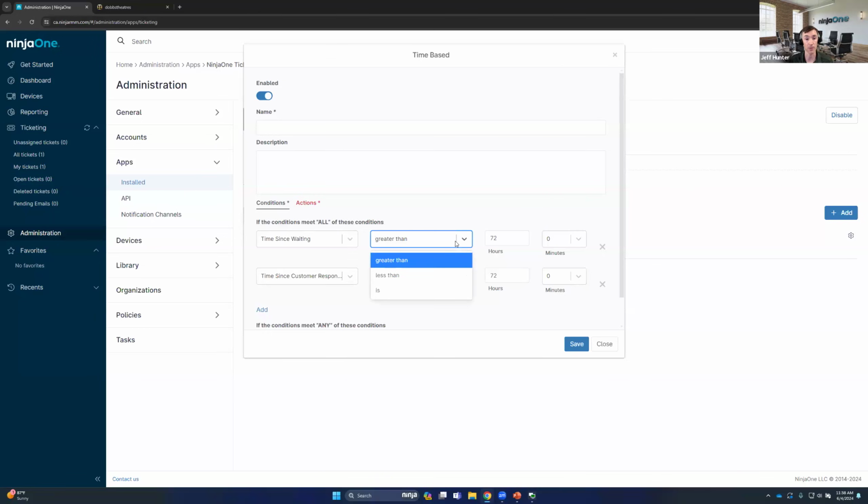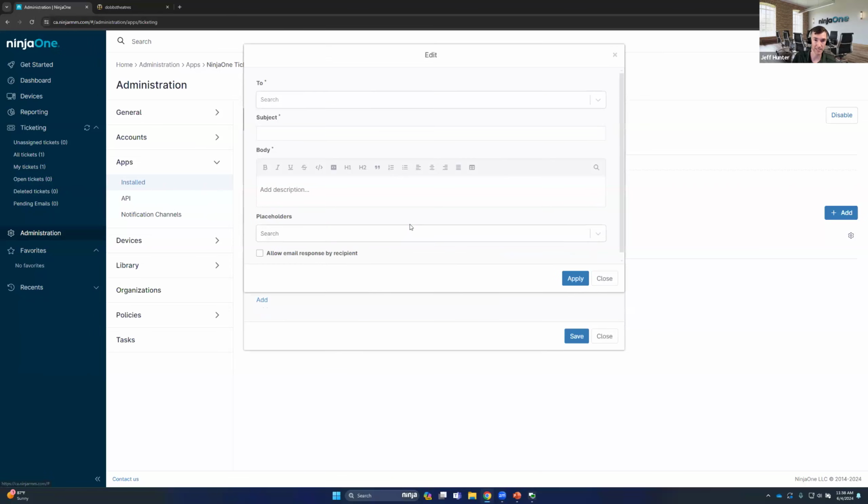And so it makes sense to go ahead and change one of these into an is operator. And so I'll go ahead and change the time since waiting into an is operator. I'll again make that 72 hours. And so now when it's been in a waiting state for 72 hours and the time since the customer has responded is greater than 72 hours, that means we're going to go ahead and send that one time and one time only.